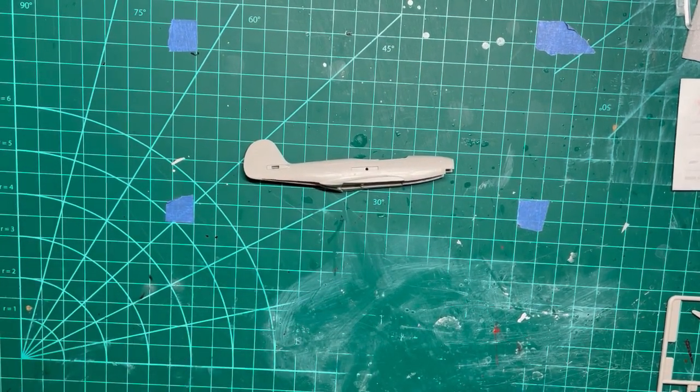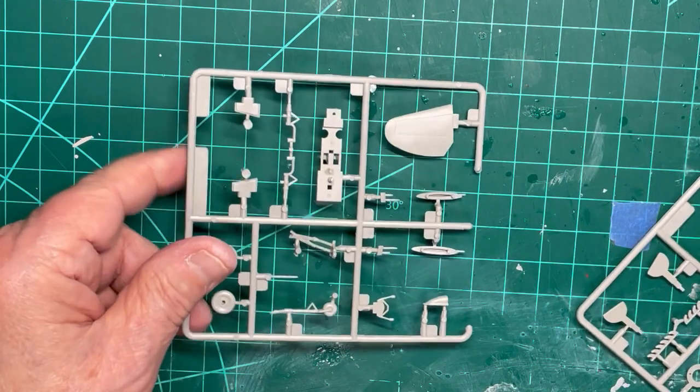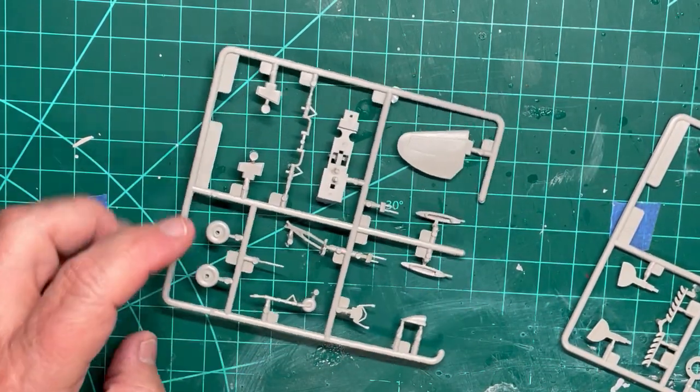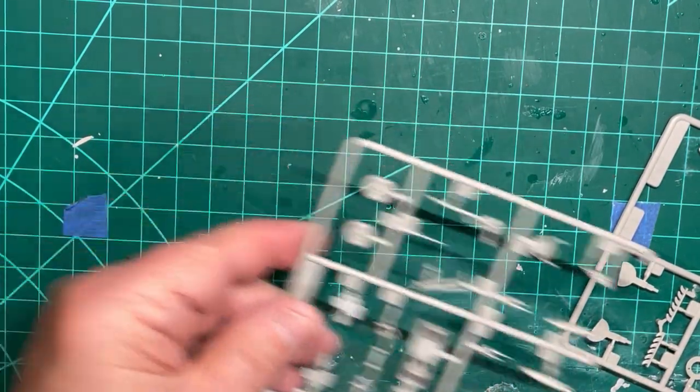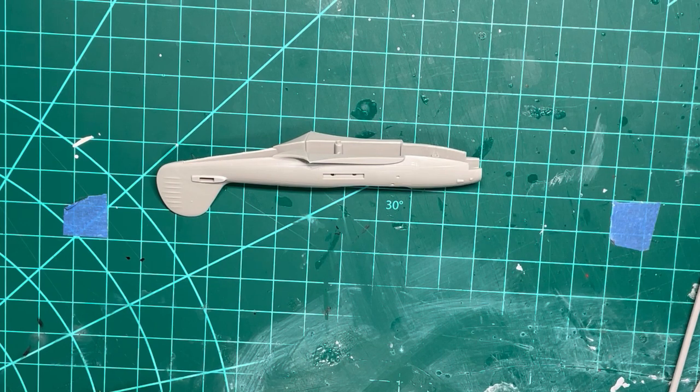Although there are not many parts, the painting is fairly complicated since there are multiple colors involved on all three models, making these builds much more interesting for our YouTube viewers. Many of the initial videos in each chapter will have multiple components since there are many common features in all three schemes, such as the wheels and struts, cockpit, propellers, and machine guns. All three prototypes were manufactured by Bell Aircraft in the United States. Both US and RAF pilots who flew the P-39 did not like the aircraft because of takeoff and landing issues, but the Soviet pilots loved them. This is why the box art shows a P-39 in Soviet markings, and many Soviet pilots became aces in World War II.